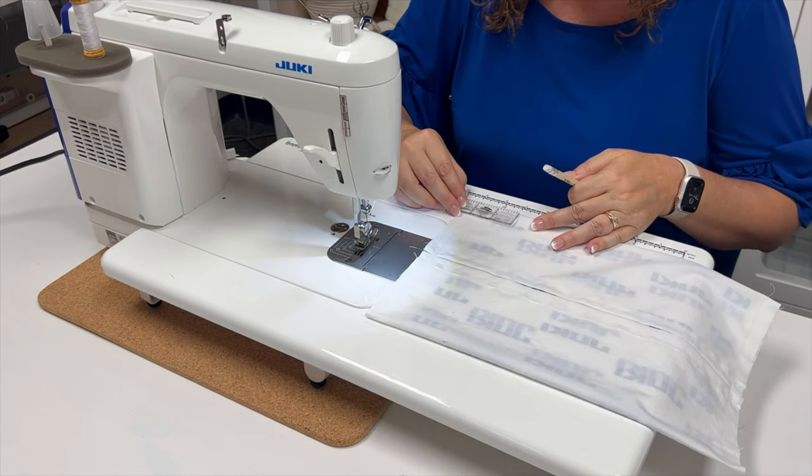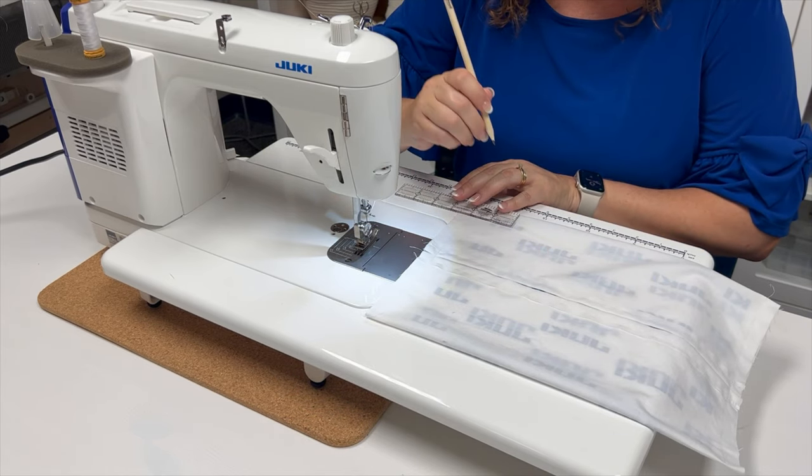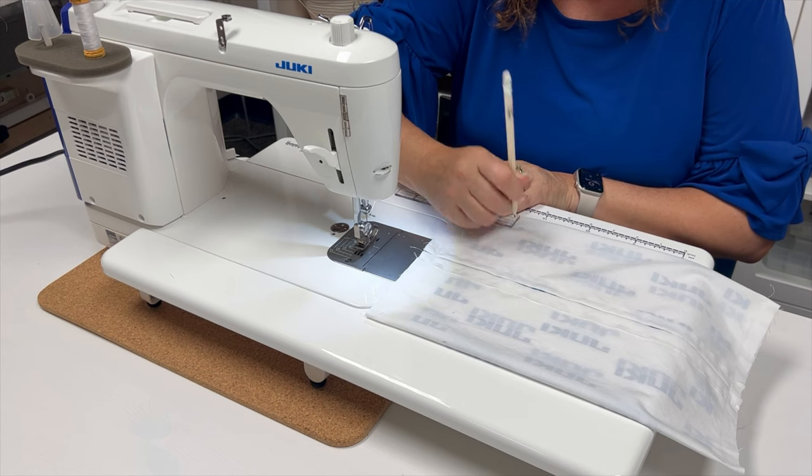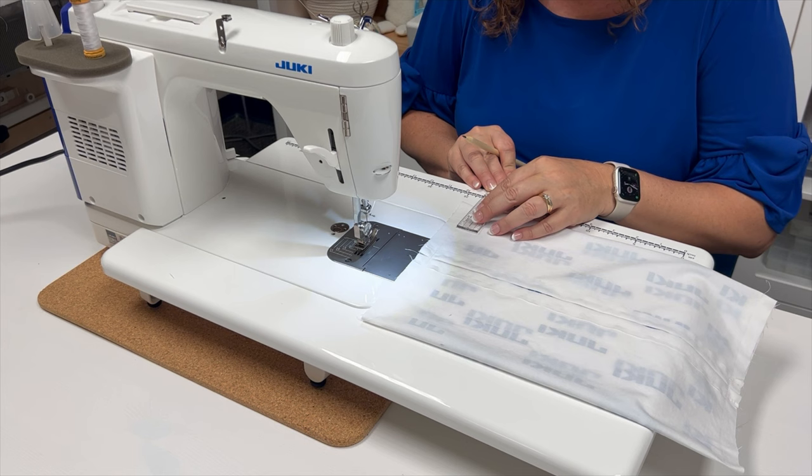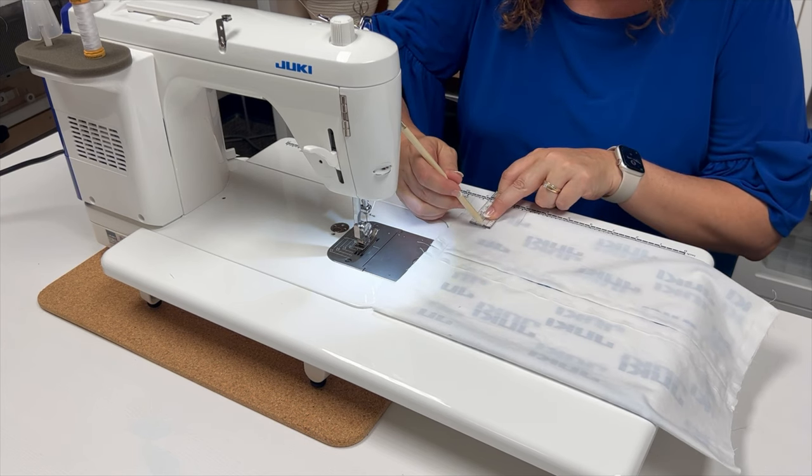Now I'm going to create the box corners. I'm using a small ruler, but you can make yourself a square template. Be sure to check your pattern for the box corner measurements.